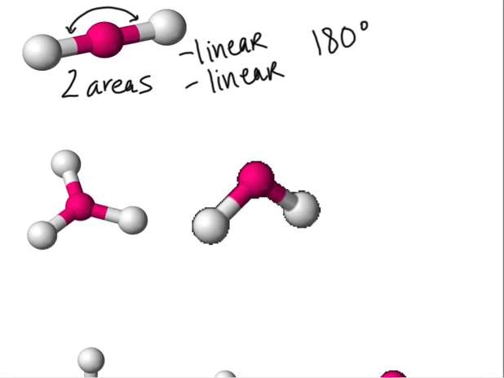Okay. So now we're going to move on to 3 areas. You're going to break one of those double bonds, take one of those double bonds off entirely, leave one on, and then put 2 single bonds on there and attach whatever color, it doesn't matter, to make 3 areas. All right, so this is your 3 area thing right here.